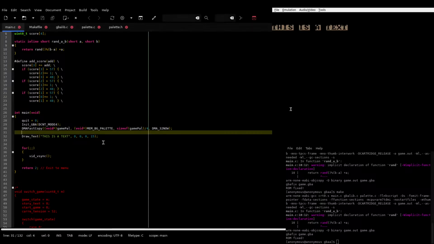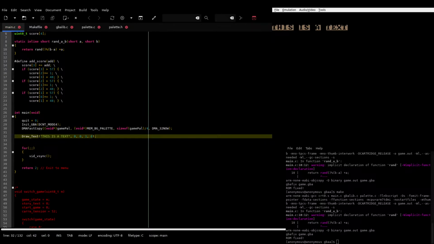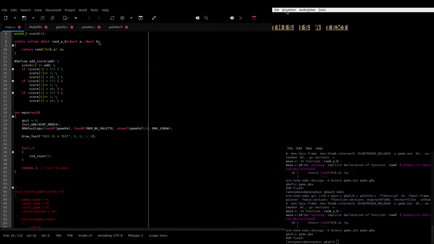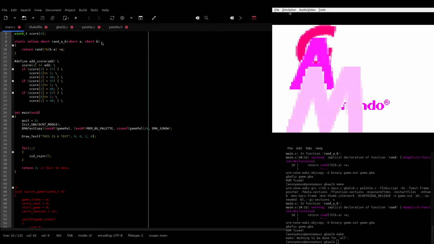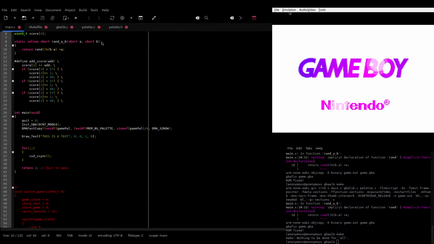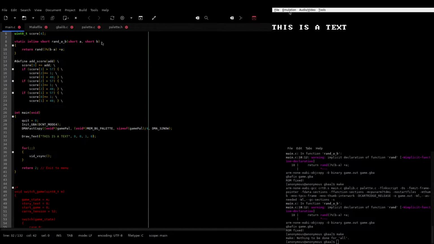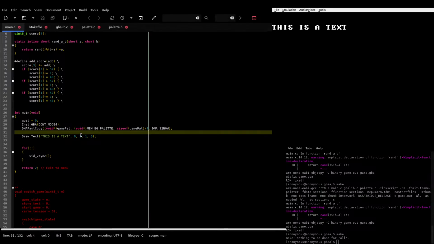Actually this is wrong, so I need to do that. Alright, so now we have white text on a black background as I wanted, really.